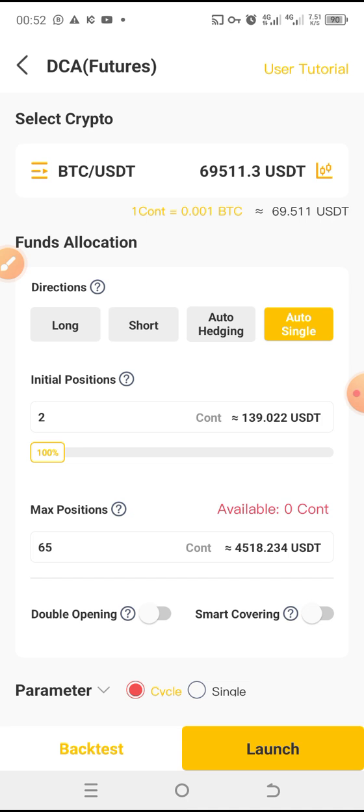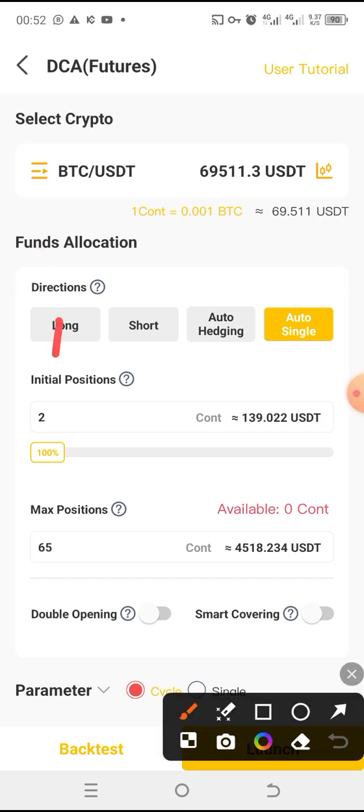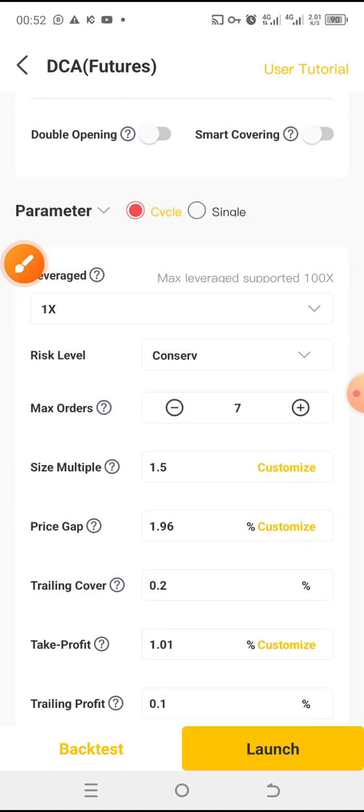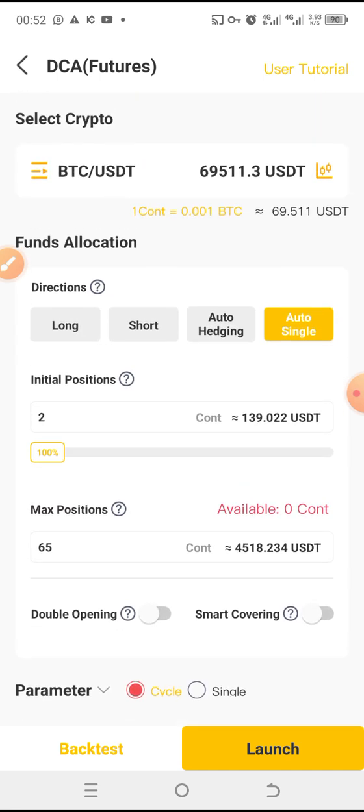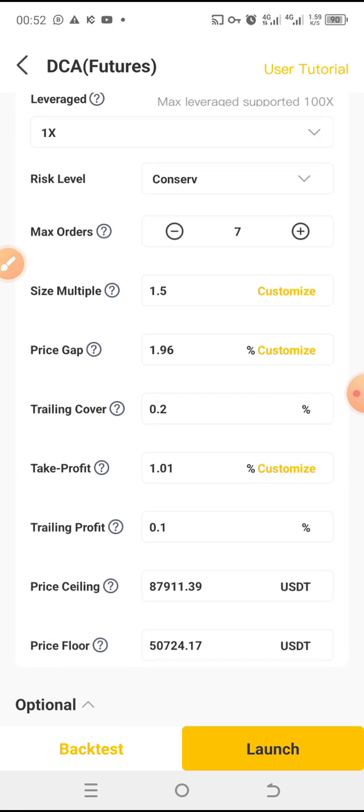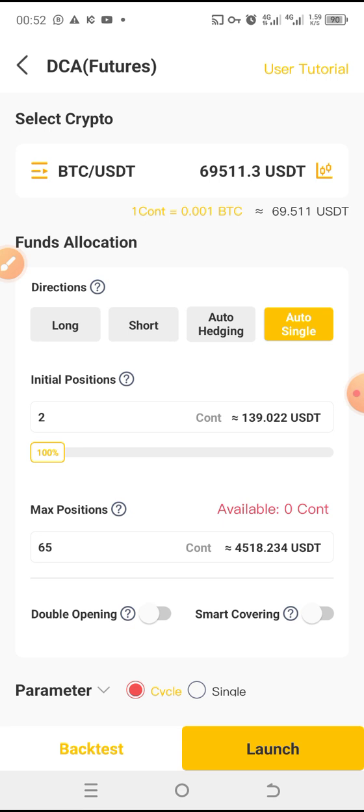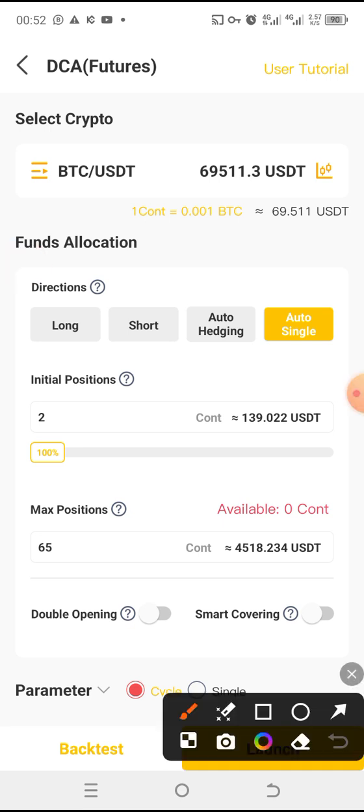So we click on DCA futures. One other thing I wanted to say is to go for AIDCA training part 1 on spot. That will explain all of these functions for you, all these parameters, what they do, how they do. It will explain it in detail for you if you go through the spot training on AIDCA. That is the part 1 of the AIDCA. AIDCA has two parts. One is typically about the functions of the robots, while the other one is about initiating a trade. Now, let's come here. We're on futures right now, so I'll just explain as simply as I can.